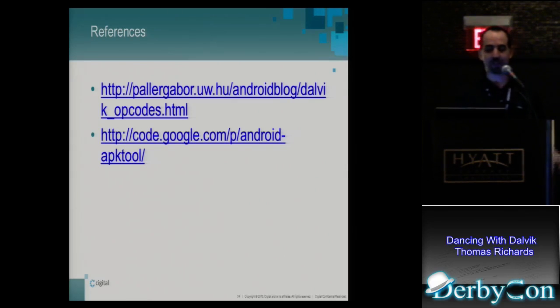So here are a couple references. The first one is Dalvik opcodes. There are hundreds of them, not just the ones I've shown you. Not all are used, and some are really obscure and weird. The whole list is there, and that's a good one because it actually gives examples. The one that Google links to doesn't give examples. It just says this is a const. Well, what the hell do I do with that? And then the bottom is APK tool. It's a command line tool to use for this.